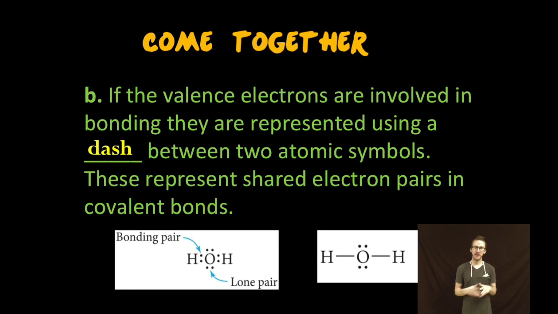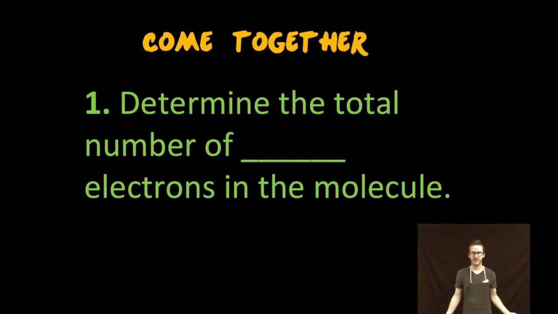If you take a look at your screen, you're given an example of a Lewis structure for water. So take a moment, look at the Lewis structure for water. Recognize that those bonded pairs can be represented using dashed lines. The unbonded electrons will be represented using dot pairs. Okay, so what are the steps to draw the Lewis structure? Now that we know what they are, how can we make our own?